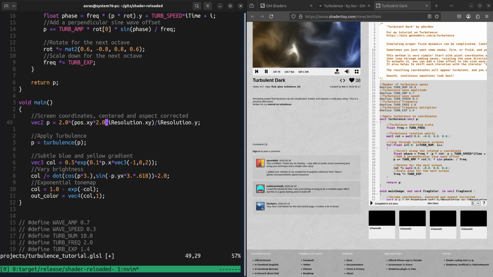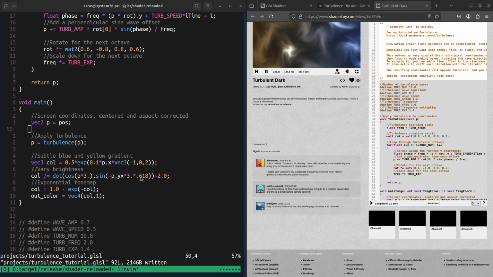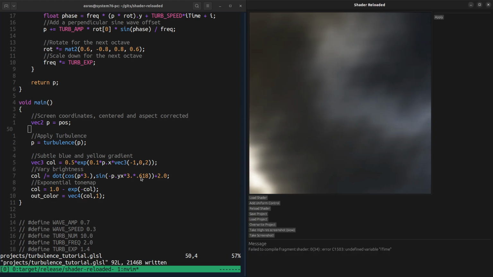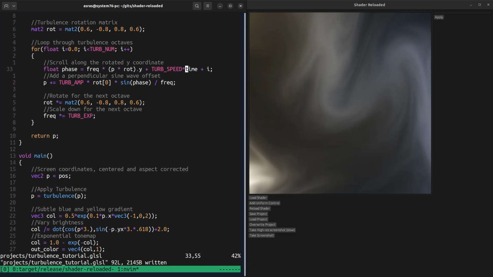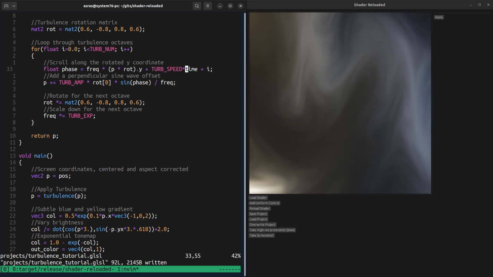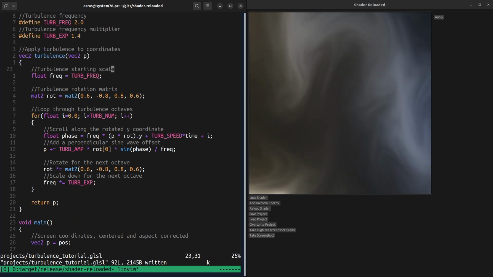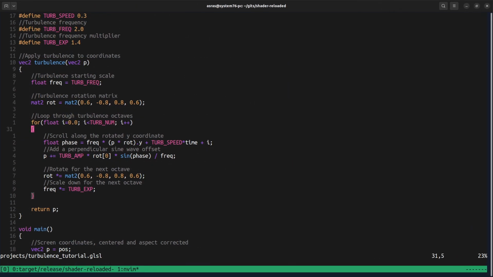There's no resolution. I still think this is just position. There's no I time. That's fine, it's just time. All right, it looks a lot better, which means that we have certainly done something wrong.